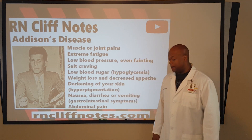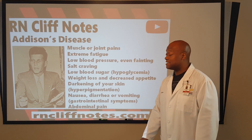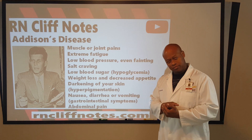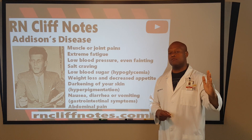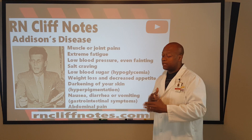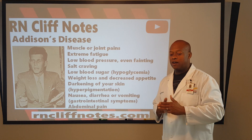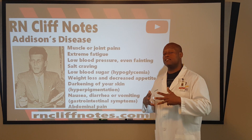Relating to that as well is abdominal pain from the nausea, vomiting, and diarrhea. Addison's disease — of important note: as you're providing care to your patients, it is critical that you make sure your patients are receiving steady doses of their steroid. You do not want to abruptly stop their steroid. Because that's so critical, that's typically always on your exams when we get to this topic. You have to connect with the docs and nurse practitioners to make sure your patient is getting that dose.